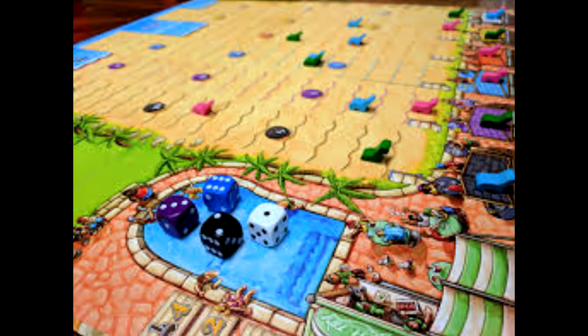Hi folks and welcome back to my top 100 board games of all time. Let's get it started with number 70. It comes from Queen Games and the game is called High Tide. In this game you have the unique theme of being a deck chair and trying to move your deck chair up to the beach waterfront.